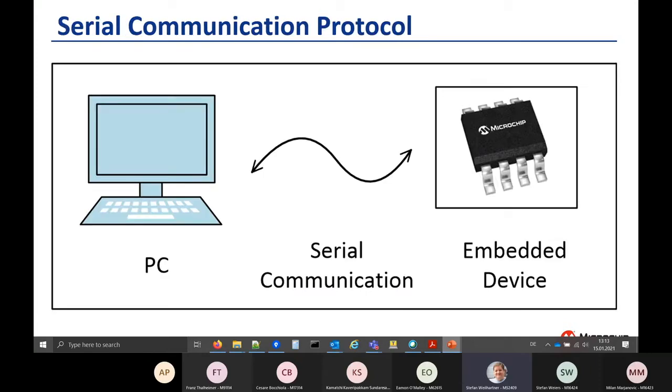About the serial communication protocol, we have a standard serial interface, UART, between our devices and the PC. So far we always used it with USB, serial over USB.